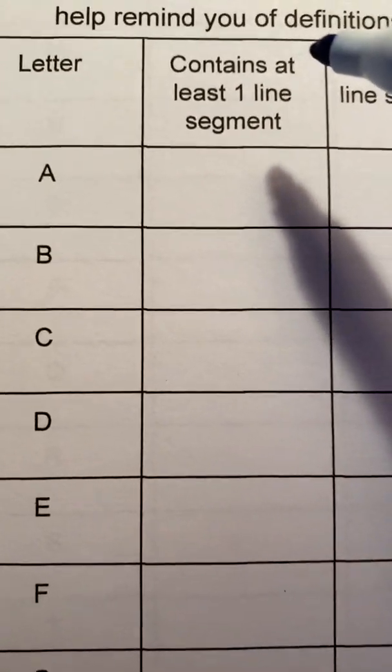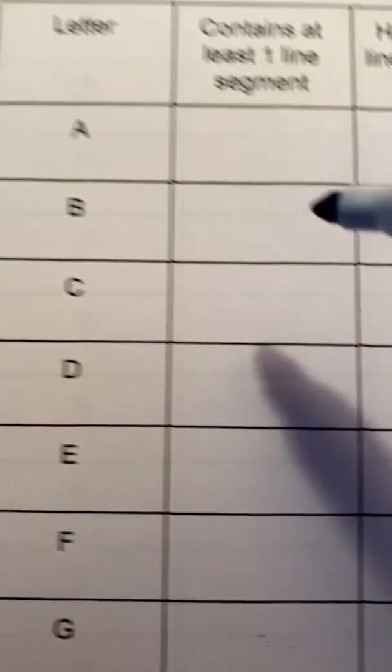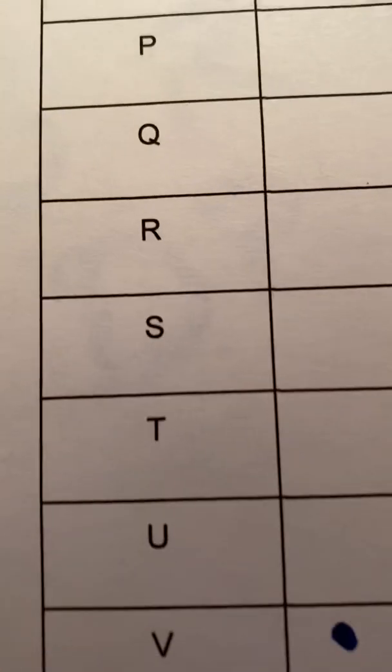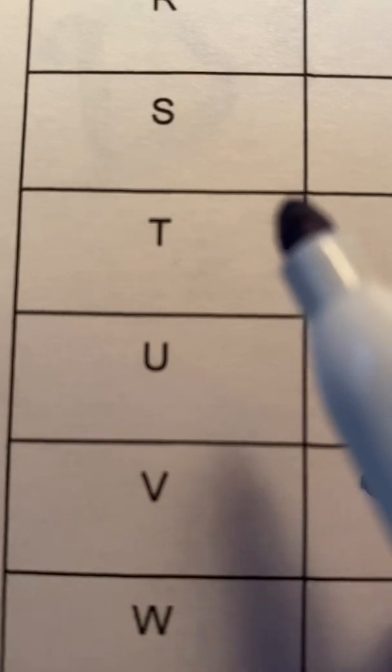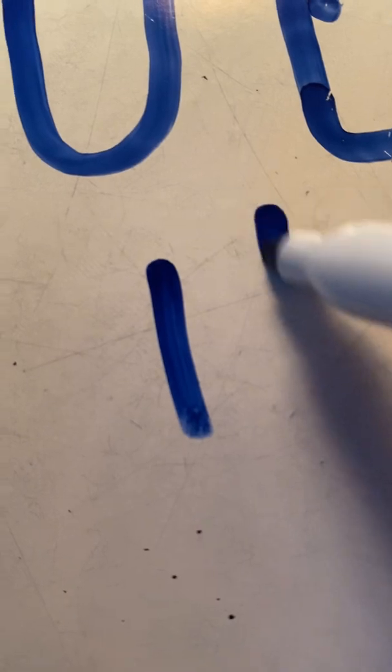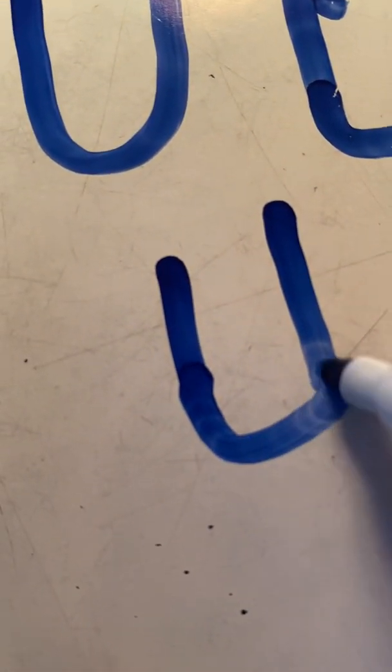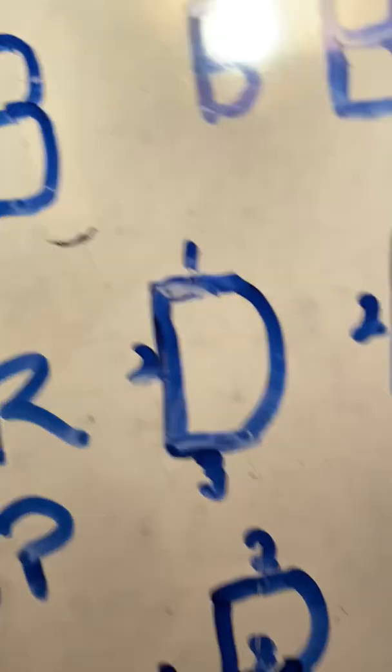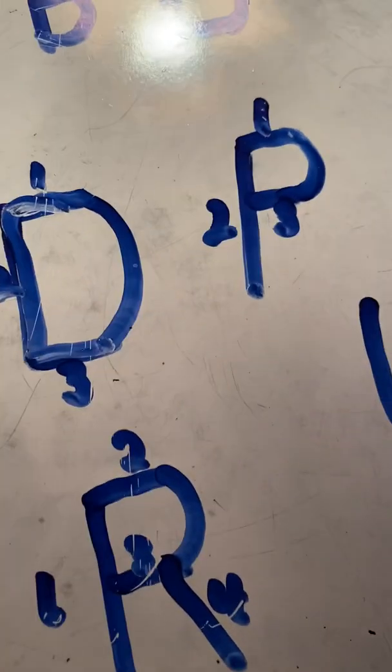So when you come to this section of your alphabet sheet, your first column says contains at least 1 line segment. Well, some people might look at some of these letters, like let me go to U, which is going to be on the second page here. If I look at a U, I would be tempted to say there's no line segments there. It's just one great big curved line. It starts here and it loops down. But remember, if we break a U out, it's really got 2 line segments, and then it connects on the end with a half circle. So I would be putting an X for contains 1 line segment under the U.